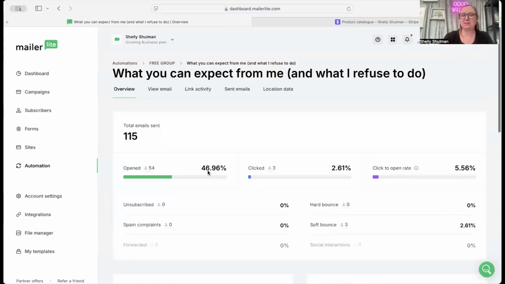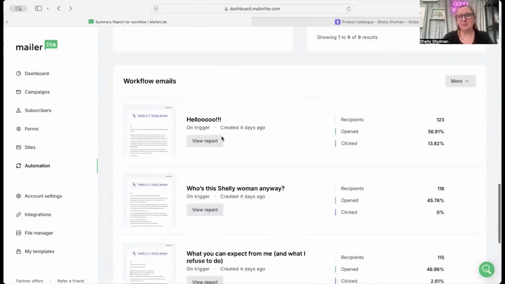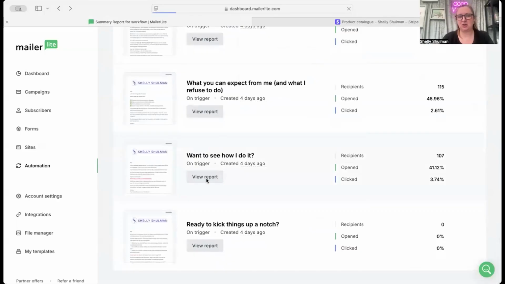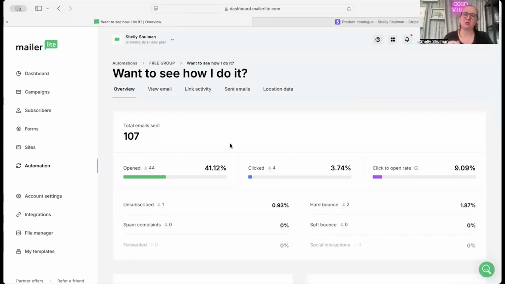So only one person's unsubscribed from the sequence so far, out of 123 people, that's kind of okay. So keep going down. Has anybody unsubscribed on email 4? One. So out of 123 people that have gone through this sequence, only 2 have unsubscribed and at different points. So at this point, it wouldn't really give me any cause for concern, but I would keep an eye on that information, maybe check it again in a month's time if a lot more people have gone through it, to see if there's any point.